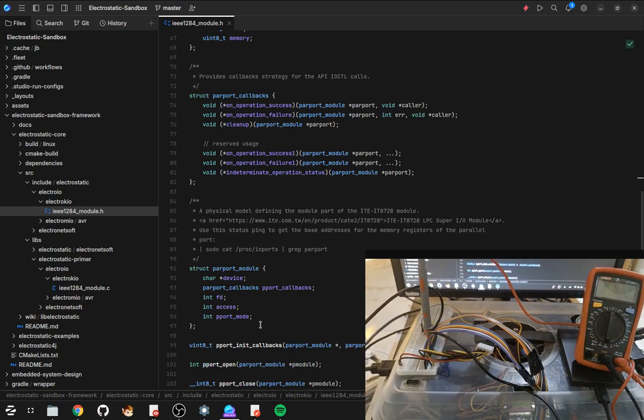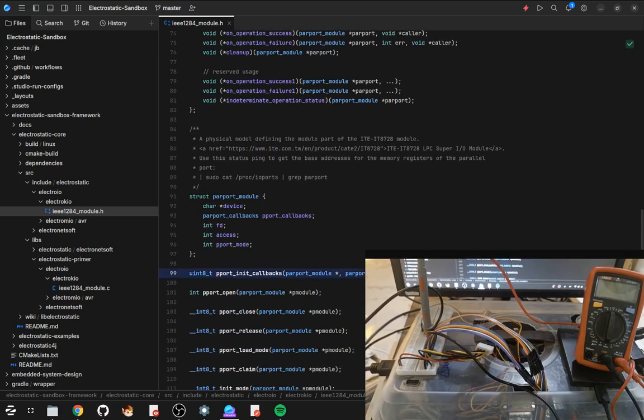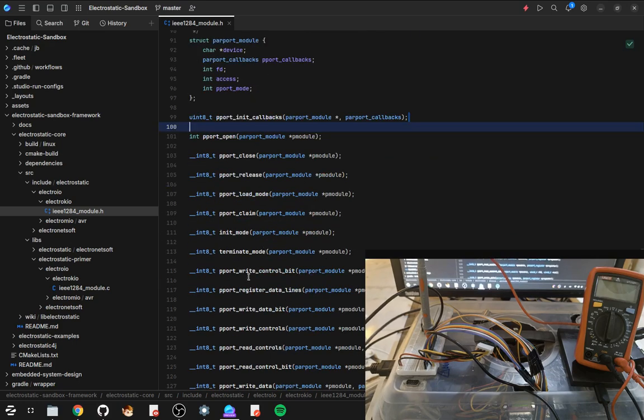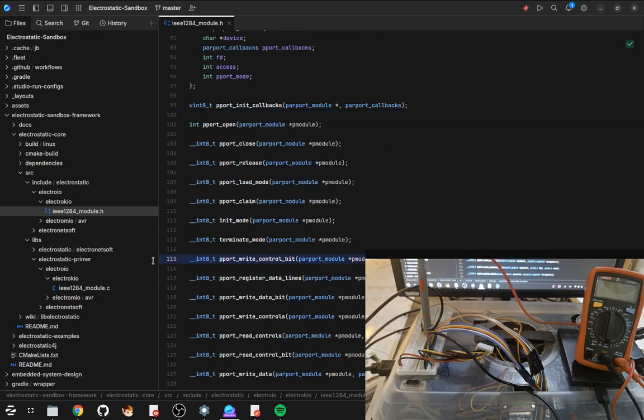It could represent a data register, status register, or a control register. It's a placeholder for the bits to change and manipulate before actually using them in the library, for example in the write control bit or in the write data bit.